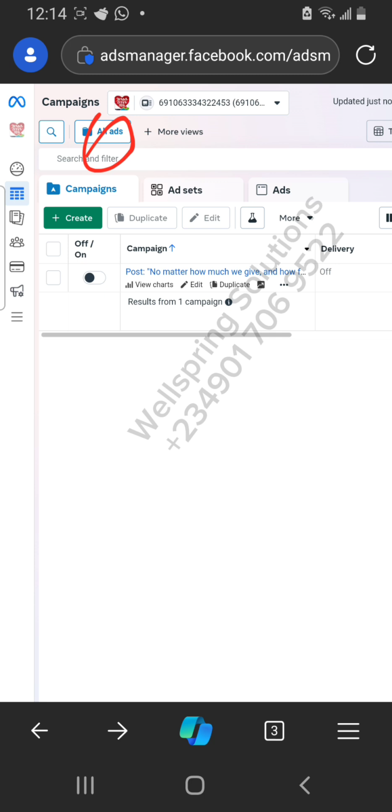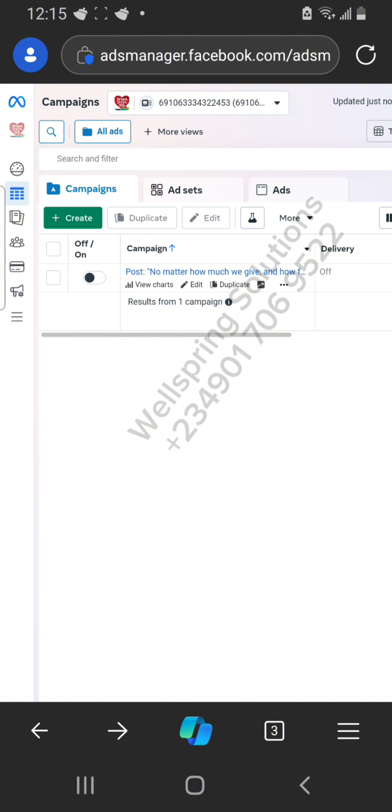A business portfolio is just like a home that hosts all your data sets. So that's one of the first things to do once you want to run advertisements with your Facebook account. There are two ways to do that, or three ways actually. The first one is to go to business.facebook.com to create a business portfolio, and the other one is to download this app, Facebook Business Manager.